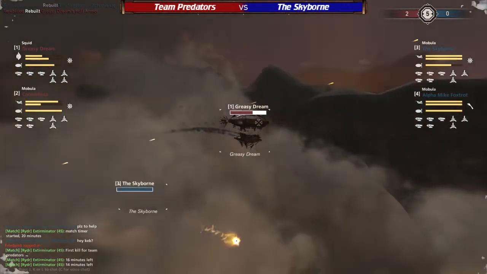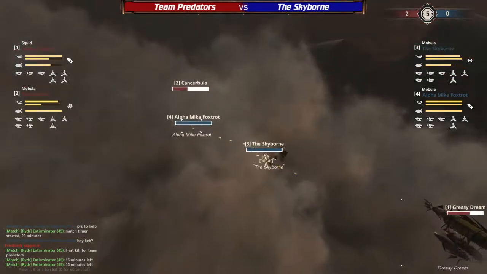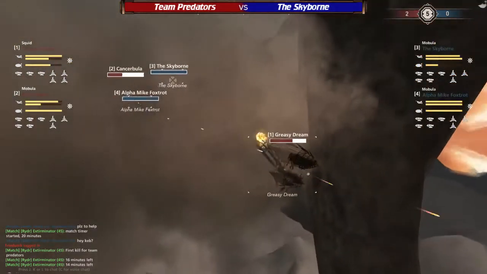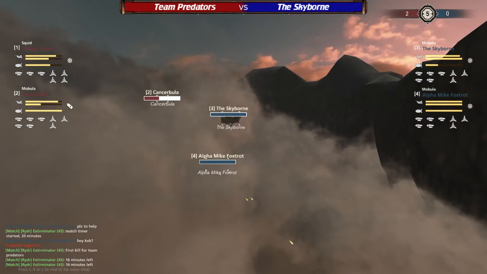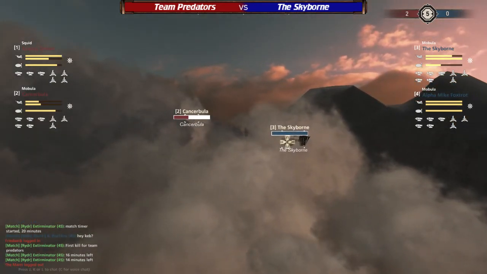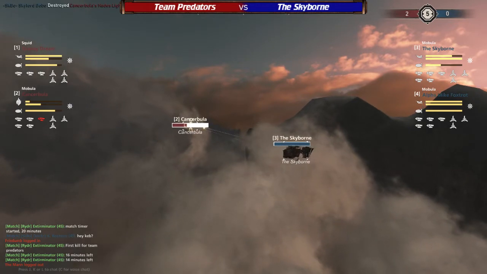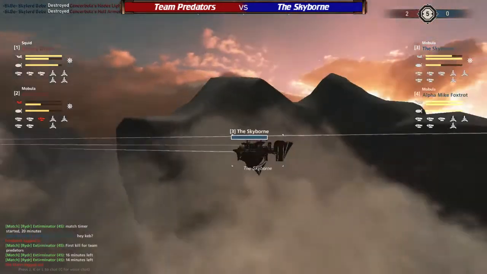I feel like they held that position for way longer than they should have. Once they were spotted, I don't see how this fight really goes in their favor, especially with the Cancer and the Skyborne just going back and forth, both ships basically with equal long-range gun setups, because the Cancer has so much damage on it already. They're clearly going to lose that fight. I don't think there's any way they could really win in an even fight like that.